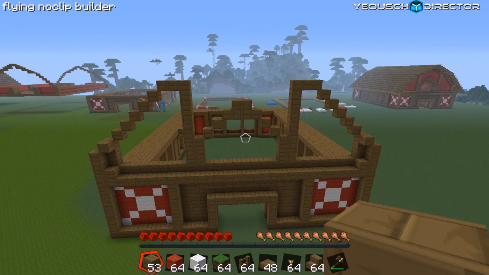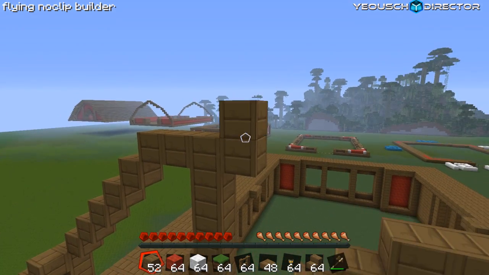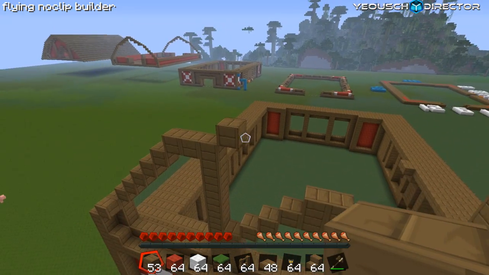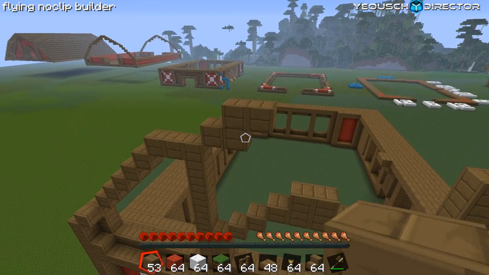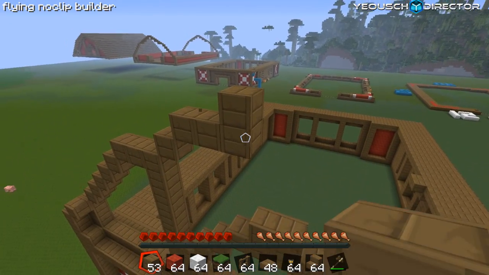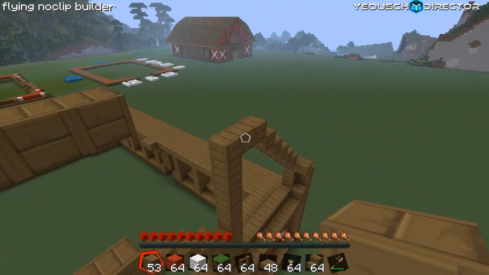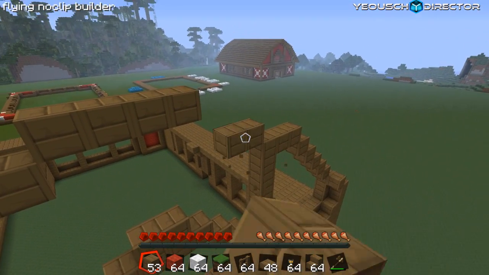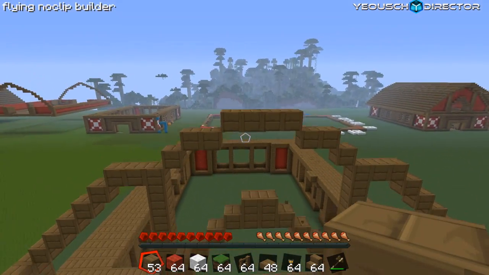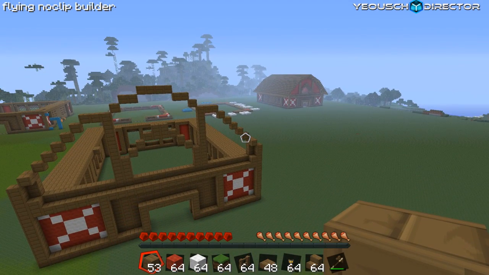And that's what you should have so far. Now we're going to go right here on the inside of this block, and we're going to go up by one, and then we're going to go over two, and now we're going to go over four. One, two, three, and four, and this should line up from the other side. Go up one, and then go in two, and that's what you should have. And that's basically the framework for the top of your roof.